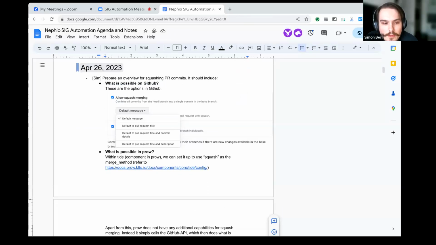One thing I wanted to mention, though, is that it's always interesting to see how others are doing it, and so far I have not found a project that changes this. A lot of people seem to like the idea of persisting at least the names of the commits in the description of the squashed commit.